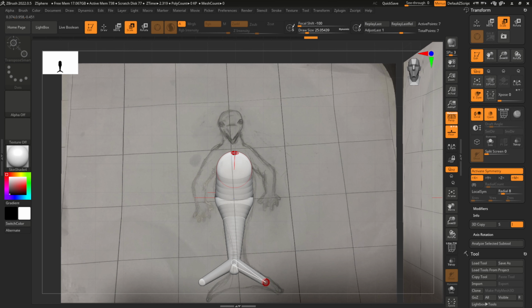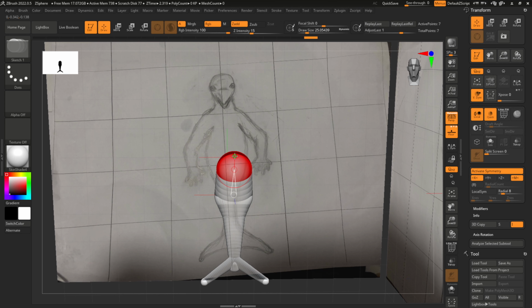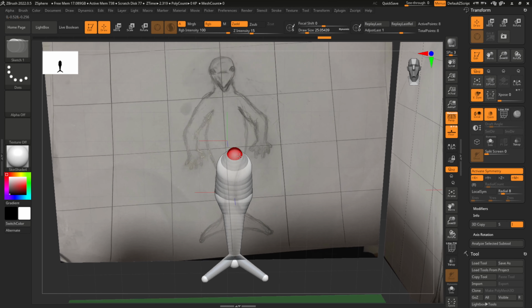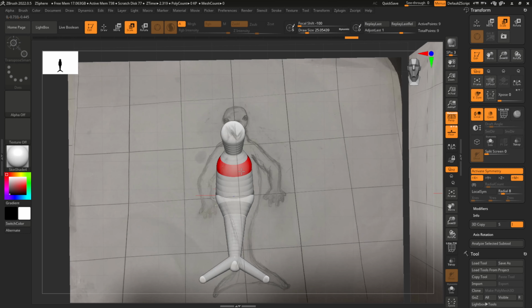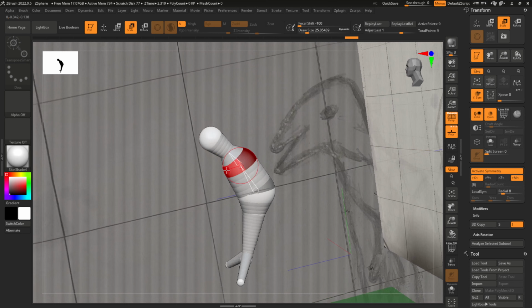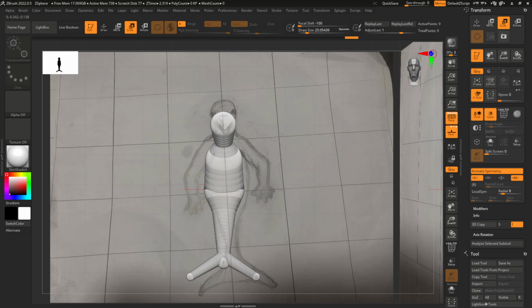Now let's add the neck. Let's go up. Q. Now let's add the head. Control. Now let's scale. E for scale. Now let's W. Now let's go to the side view.